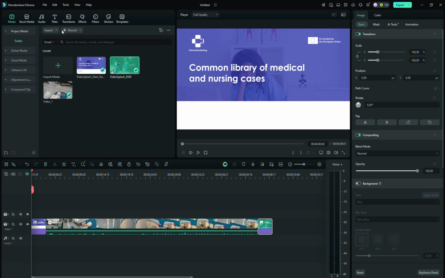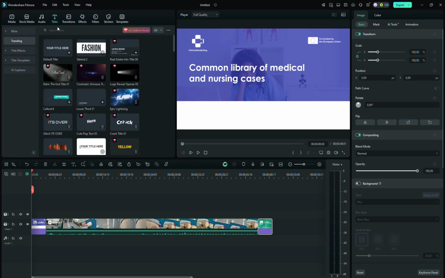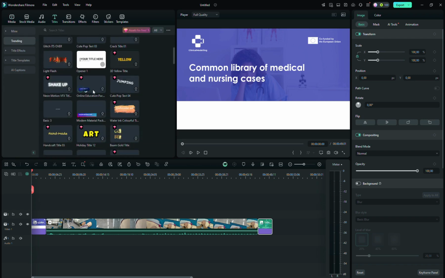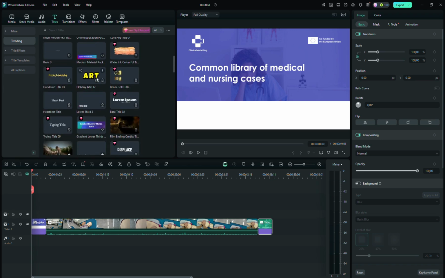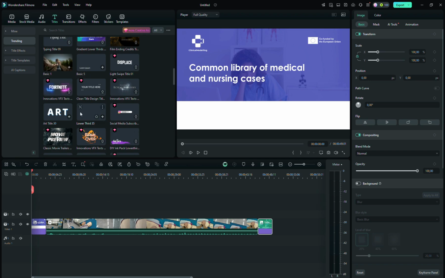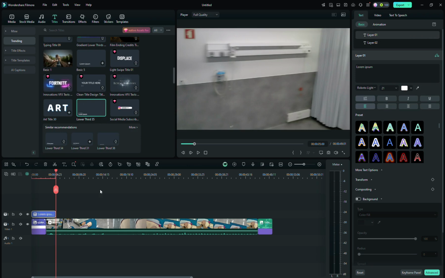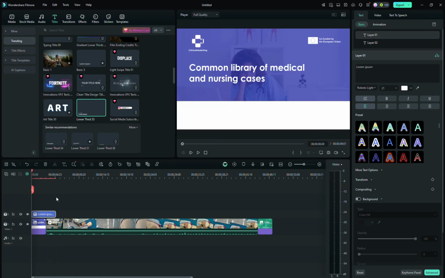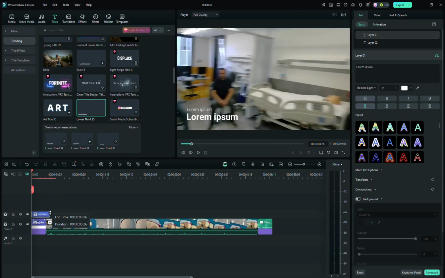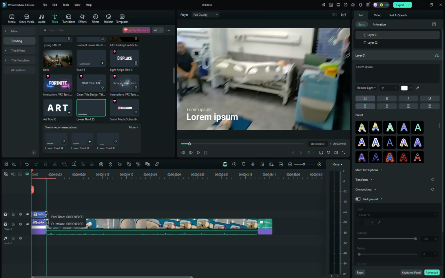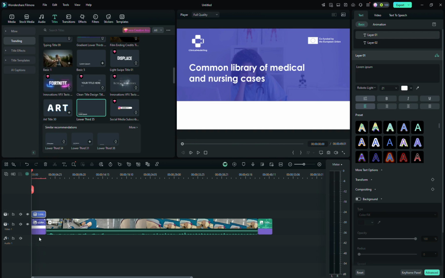So as you remember, we can go to titles here, and we can choose one specific option here. That is the one that we recommend. That is lower third 35. This is the template that we recommend for this, and you will understand why. So if you add this title, you can see that it appears as we've seen here in the line, and we will make it also 3 seconds long in order to make it coincident with the duration of the panel.